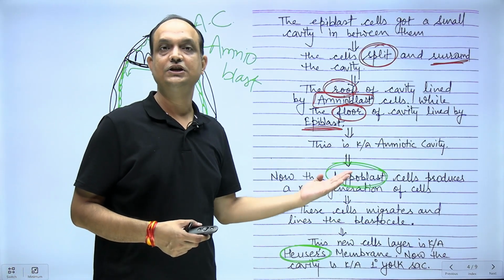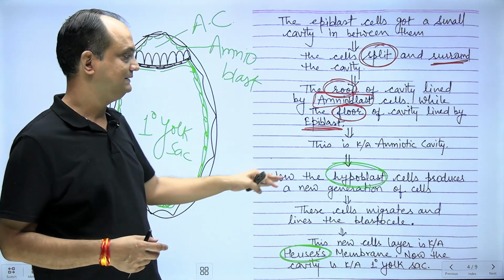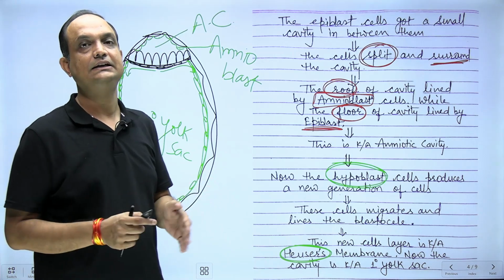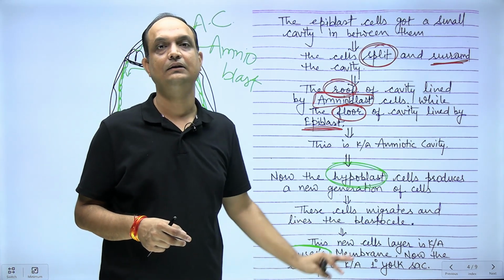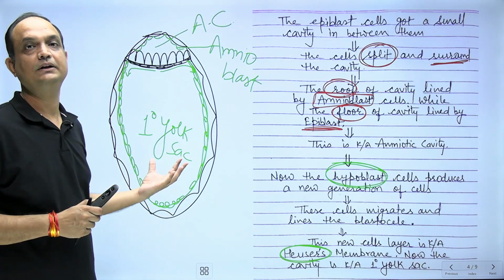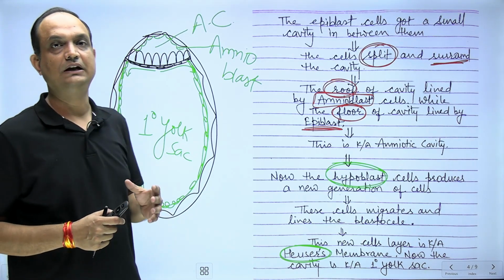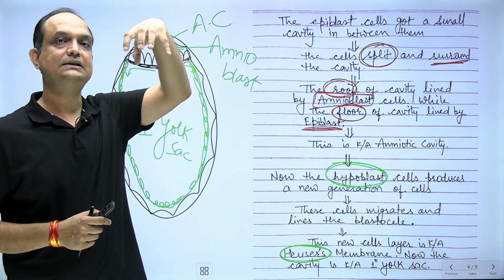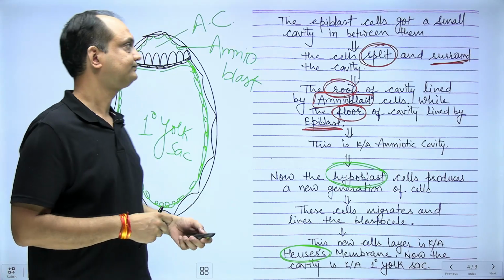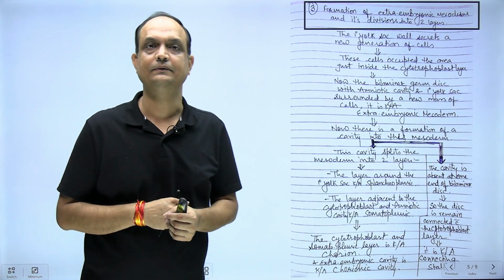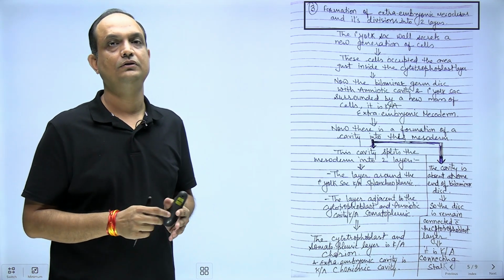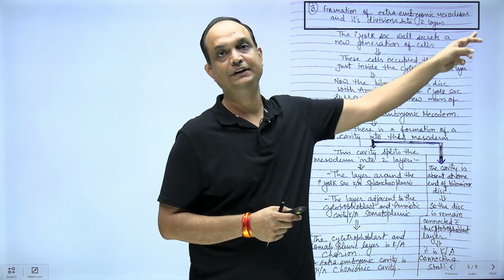Then there are changes in the hypoblast cells. Hypoblast cells also will produce new cells, and these cells will migrate and form a layer inside the cytotrophoblast, and this cavity is no more known as blastocele. Now it is named as primary yolk sac. So when the bilaminar germ disc appears, on one side it has an amniotic cavity, and on the other side it has a primary yolk sac. Now what will happen in the next step of the second week of development? There is a formation of extraembryonic mesoderm.